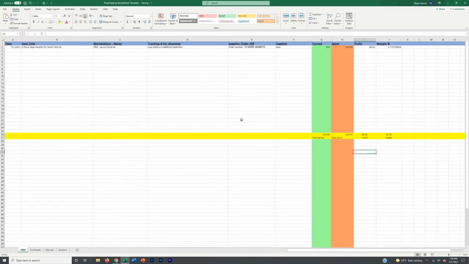Plus, this one that I'm going to give you here is practically set up to auto-calculate. We'll also show you how to deal with Poshmark, Mercari, as well as Amazon. And there are just different nuances that I kind of want to touch on here. So this is the updated one. This will help you a lot more.